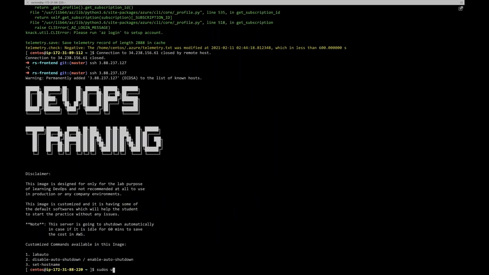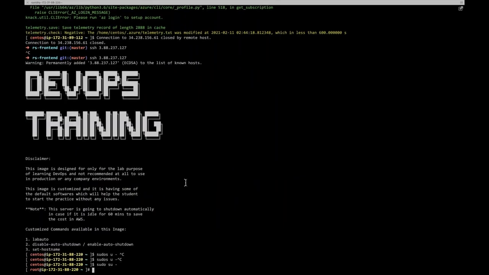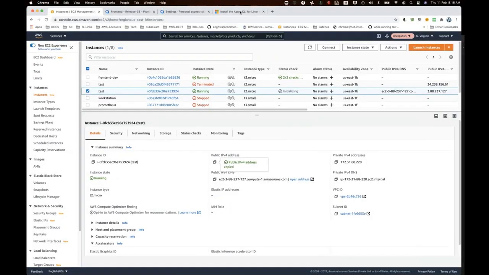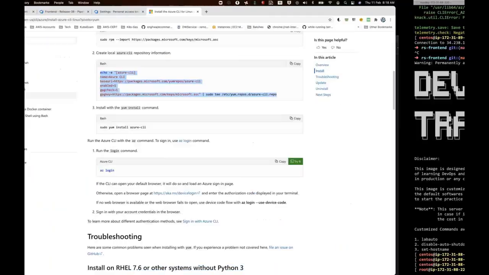First thing first, I will go with sudo su hyphen, and I'm going to go for the agent CLI setup anyhow.